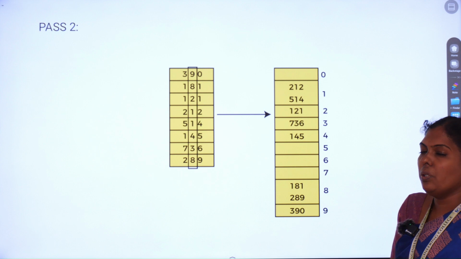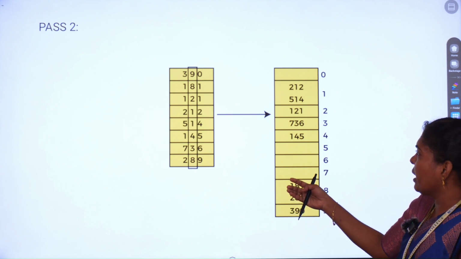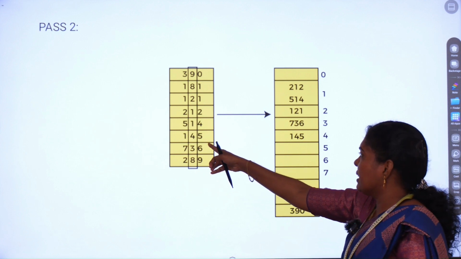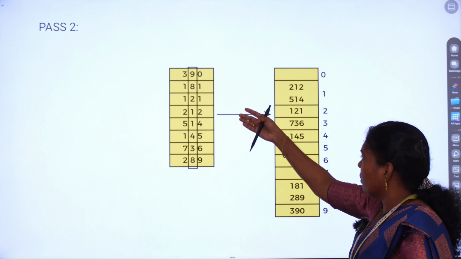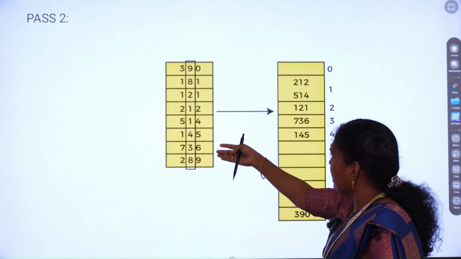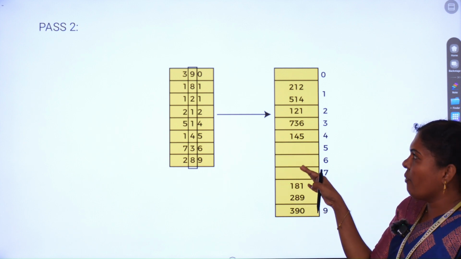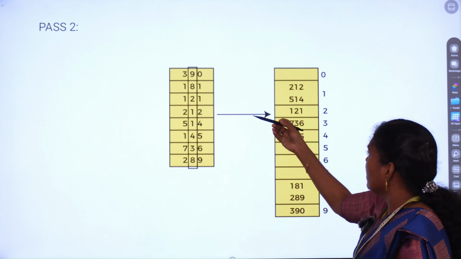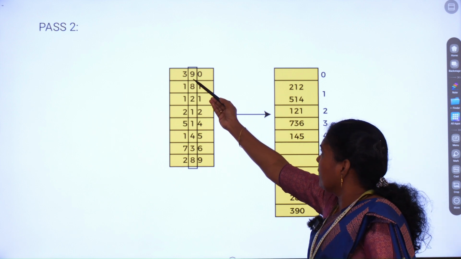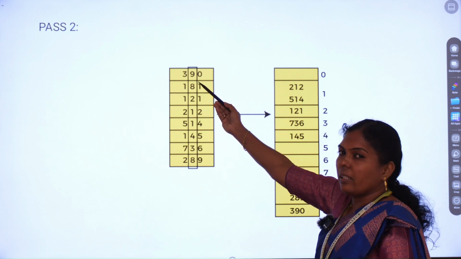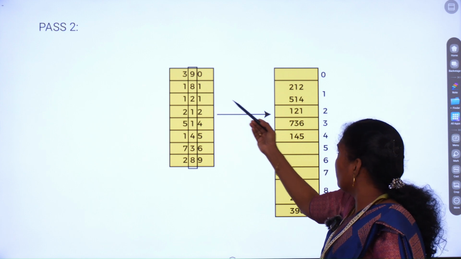In pass 2, the elements are sorted based on the second least significant digit. So this is the list which we get after the first pass. Here the second digit is 9, correct? So based on the digit value, it is moved to the bucket.